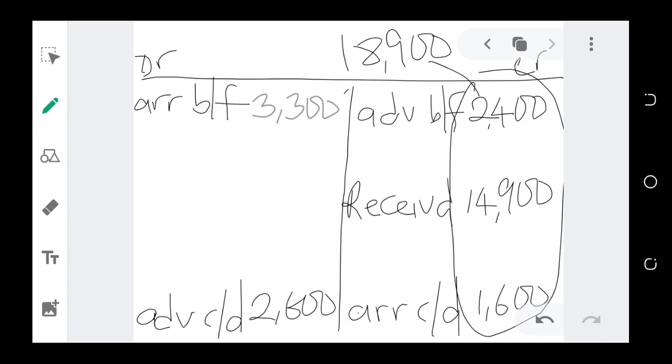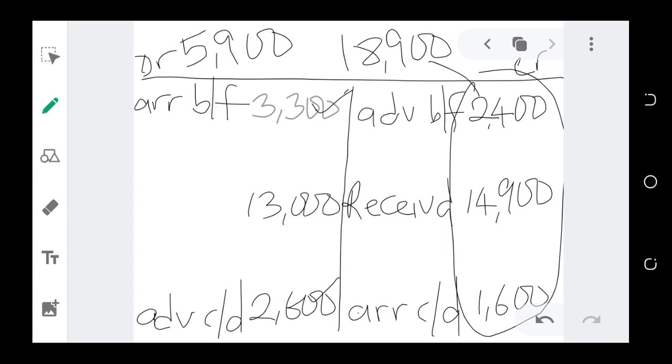Then I'm going to add this and this together, and that will give you 3,300 plus 2,600. So that will give me $5,900. Then the difference between the two, so that will now be $13,000.